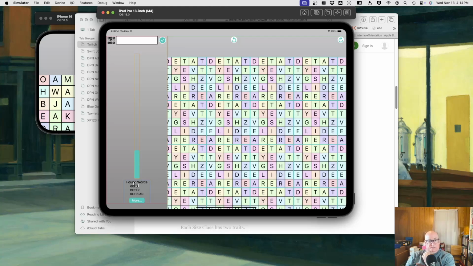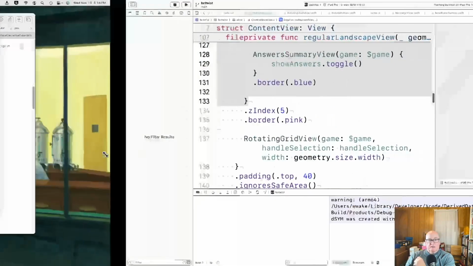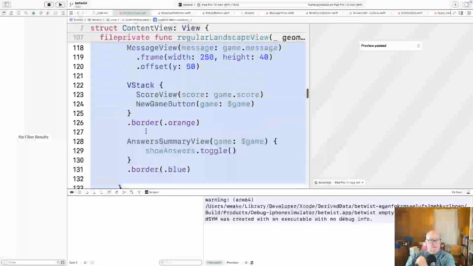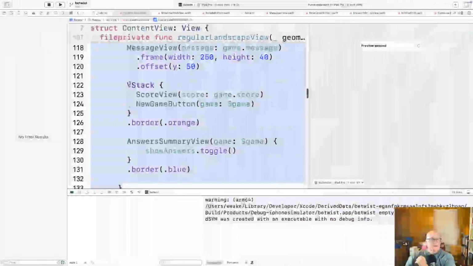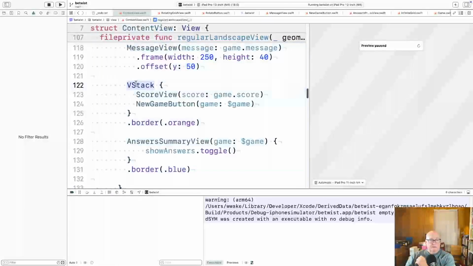Okay, so that's as big as that'll get. But what's directly above it with the orange border is a V stack of these things. Well, I don't think they need to be a V stack.